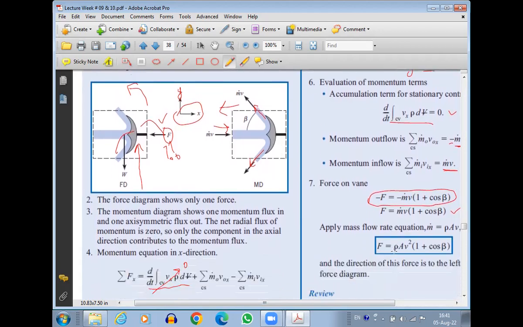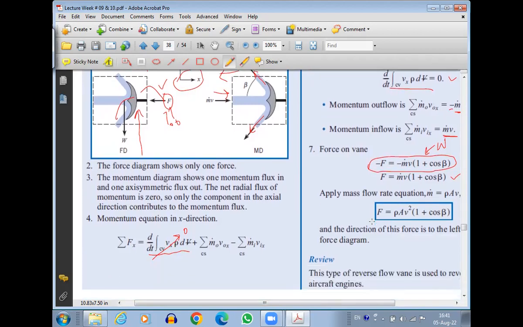So obviously, once this change occurs, the force on the vane will also change a bit because W will also come into this equation. Or whatever weight is provided, you have to then add it into the equation. So anyways, this is also one modification that you should memorize or practice for the exam.